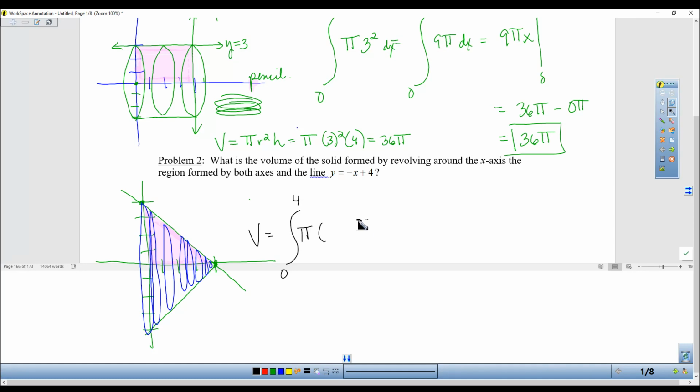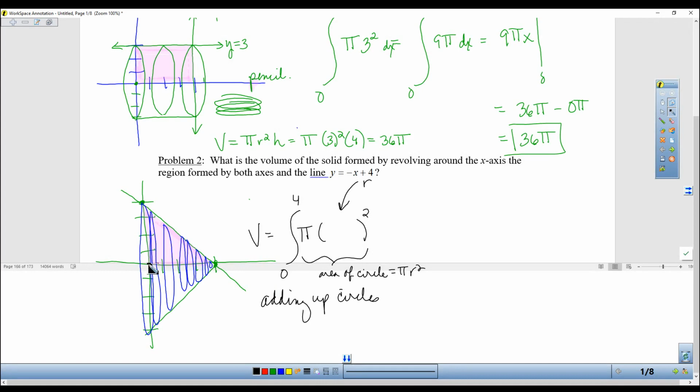So you always want to start with this concept, R. You always want to add up a bunch of circles. You're adding up circles. And so here's the area of the circle. And if you add up all those areas, you're going to get volume. So the area of the circle is pi r squared. So my recommendation is always write pi parentheses squared. So what is this radius?